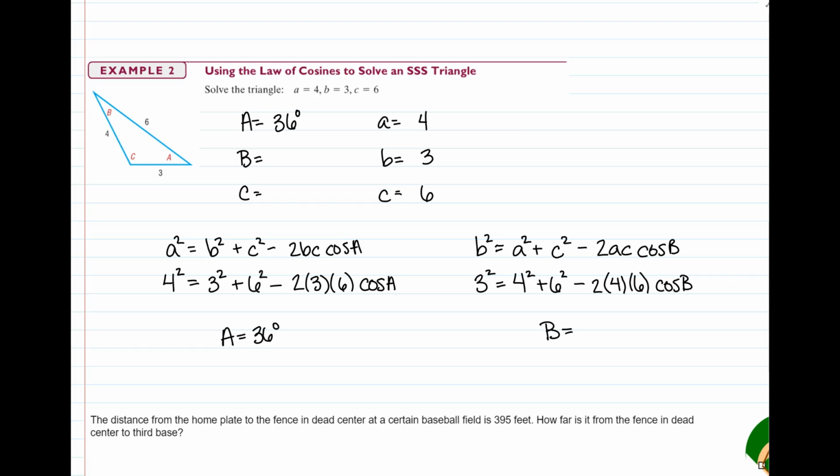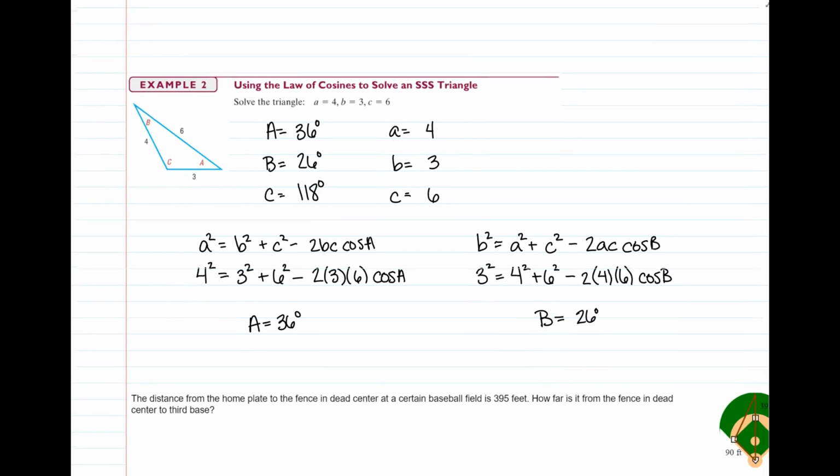So again, I'm going to give you a chance to pause your video. Go ahead and type this in and see if you get the same answer that I will get. And I got, we'll round to the nearest whole number again, 26 degrees. Okay, so if we add those together and subtract from 180, we don't have to do law of cosines again. We get angle C is 118 degrees.